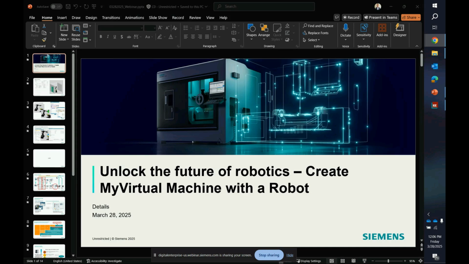Yeah, excited to go through this. I have a little bit of a PowerPoint that I'll go back and forth between, but really what I want to focus on is just doing a live screen share. So we're going to problem solve. If anything pops up live, we're going to boot up software live.